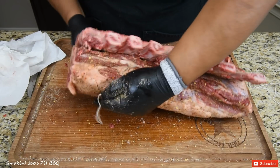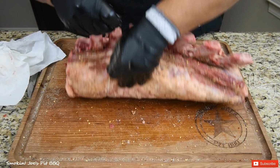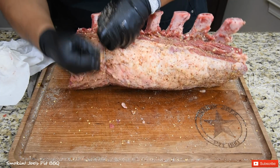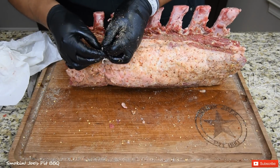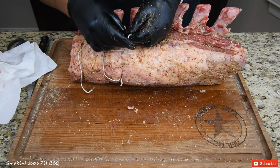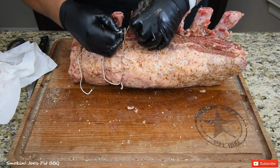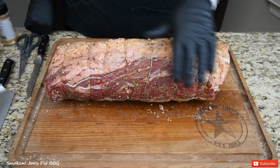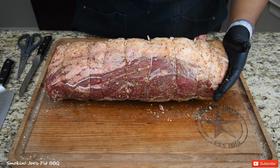Just got some kitchen twine here, and I'm going to start right here. Really nice and tight. All right, I'm gonna finish trussing this up, and I'll bring you guys right back. All right, so I've got the prime rib all trussed up. Now I did lose some of the rub, obviously, so I'm just gonna add a little bit more rub to the top.